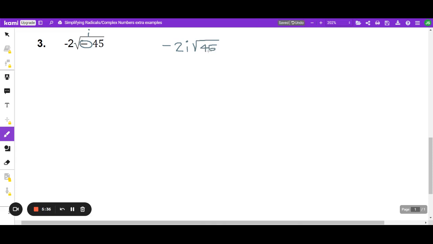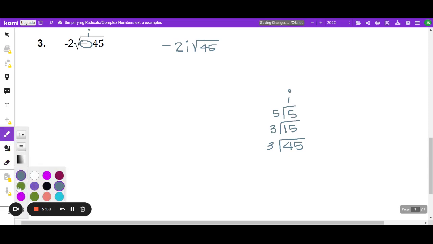So we're going to use the birthday cake to write the prime factorization of 45. 45 is divisible by 3. That's 15. 15 is divisible by 3. That's 5. And 5 is divisible by 5. And we get 1. There's our candle. So one more time, our index is a 2 again. So we need pairs of 2. There we have 2 3s.